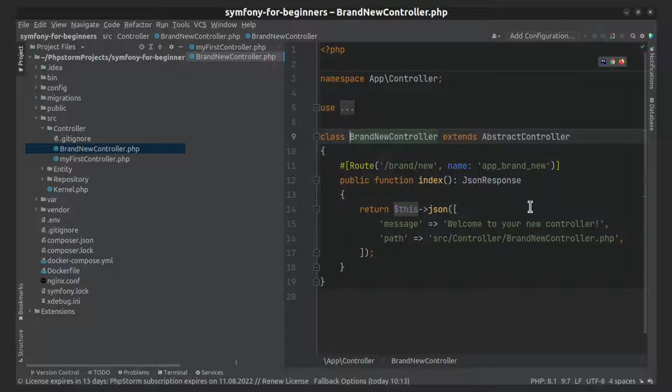This controller contains all the same elements as the previous one. It returns the response in JSON format. Let's open this URL and see how it looks.